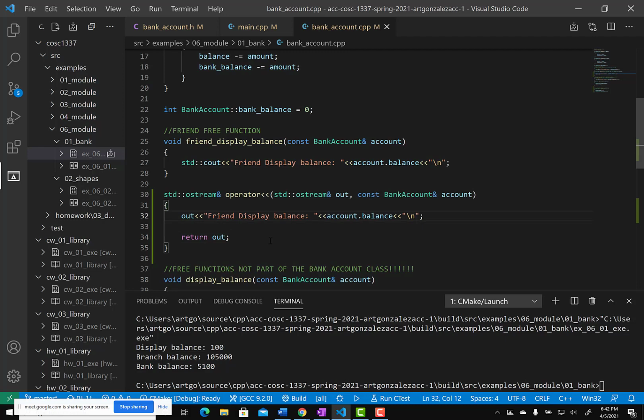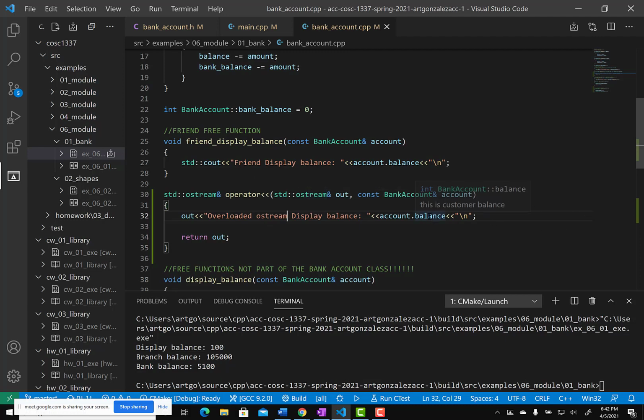Then here, instead of saying friend, we'll say overloaded ostream. That way, when we execute the code, we can know that this function is executing, just so that we can get a visual of what's going on.